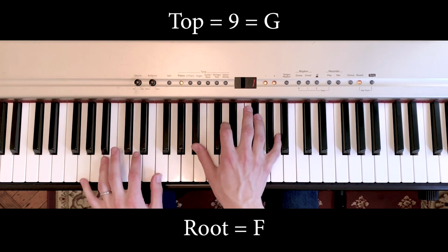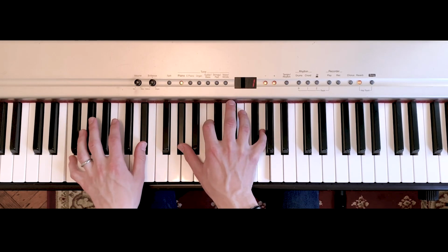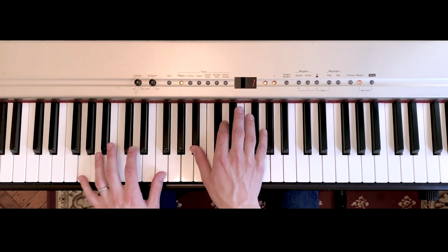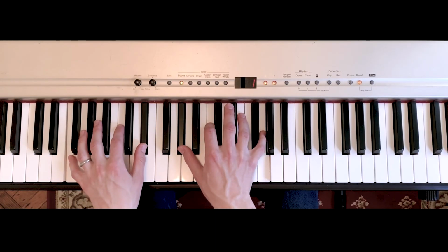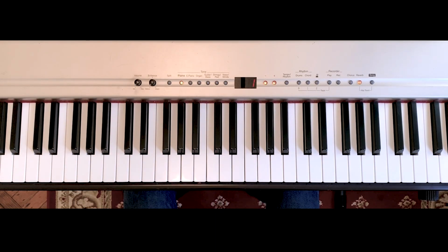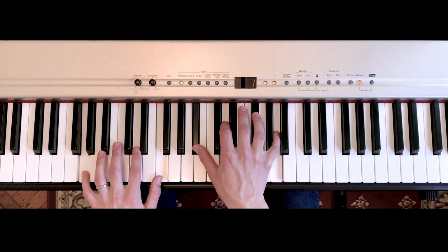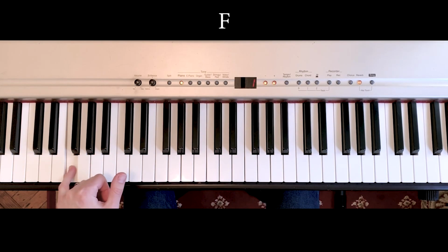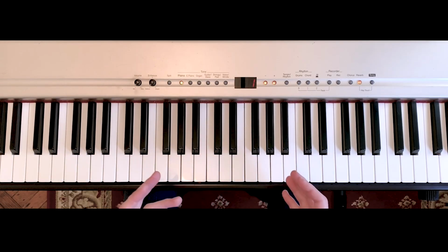So when we move, I can immediately, in my head, sing da da. That's the G to A. I heard that movement on the top. Similarly, I can hear the movement on the bottom as well. Da da. So that's the bass motion. Da, da, F to G. If we can hear those two notes, the bottom and the top of the voicing, it becomes much easier to learn that progression and hear it by ear.